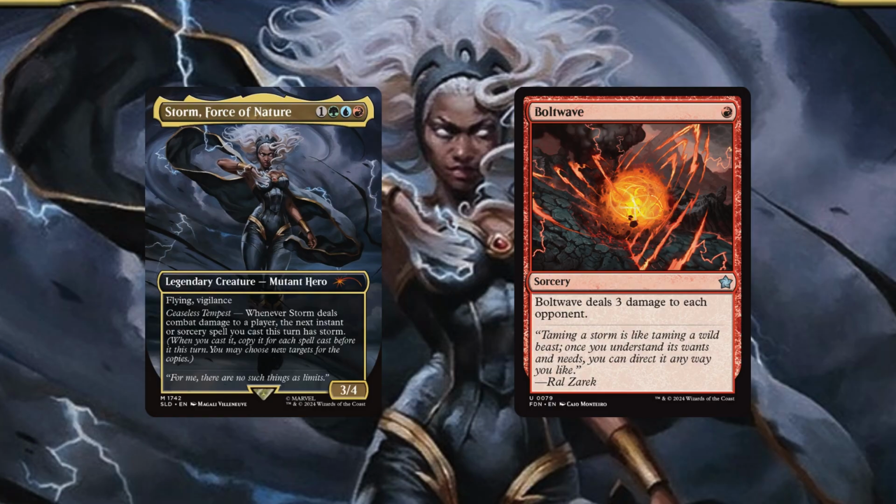Now, if you have a high enough storm count, you could use a card like Bolt Wave. It deals 3 damage to each opponent. Now, you might be tempted to put in Lightning Bolt, and that would be flavorful. There's literally a lightning bolt in the card art, but the same goes for Bolt Wave. Bolt Wave deals 3 damage to each opponent, though, while Lightning Bolt only does 3 damage to a single target. So if you can copy this enough times, you can storm off with Bolt Wave and kill your opponents.